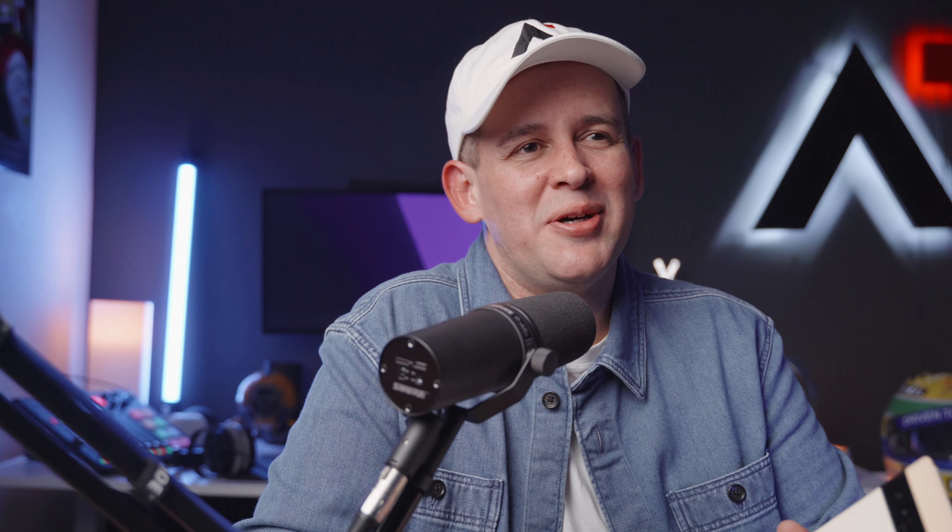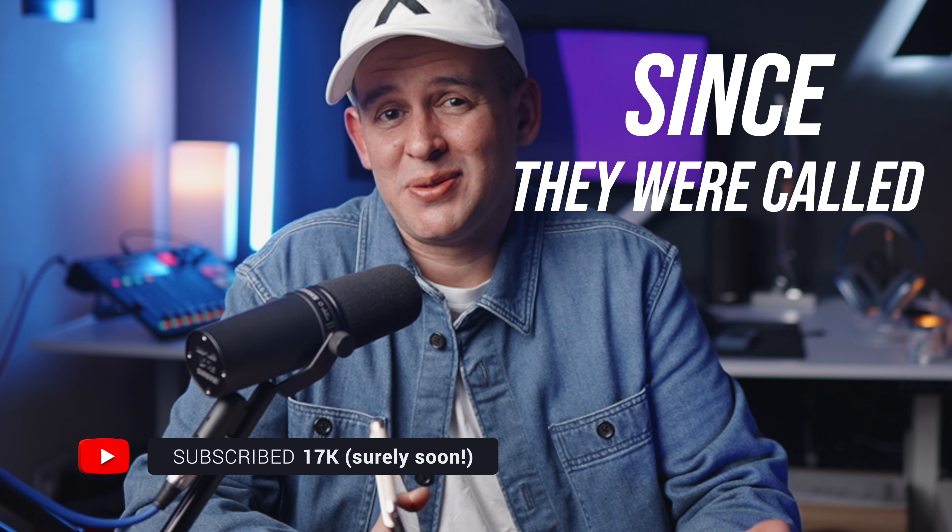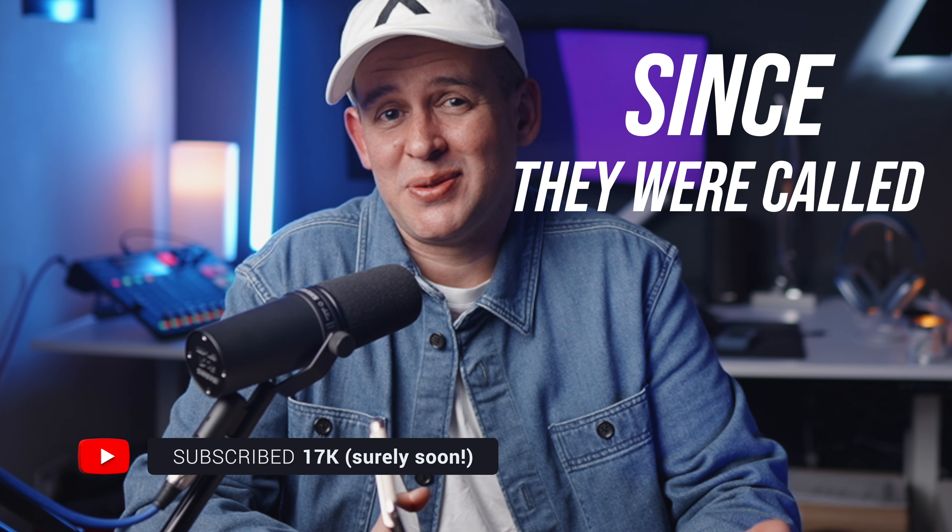If you're on the market for a new Android this year, you might be tempted by the new Samsung S22 or S22 Ultra. I was tempted too — in fact I just ordered the red one. But is that the best option right now? I want to be very open and honest with you: I've used iPhones and Apple products since they were called Macintosh, so I'm not going to pretend that I'm an Android fanatic who knows everything about Android, because I don't and I'm not.